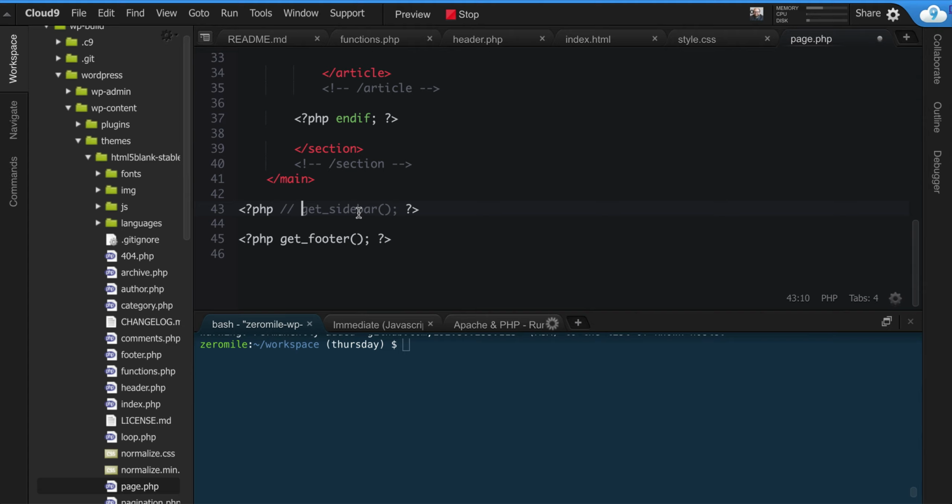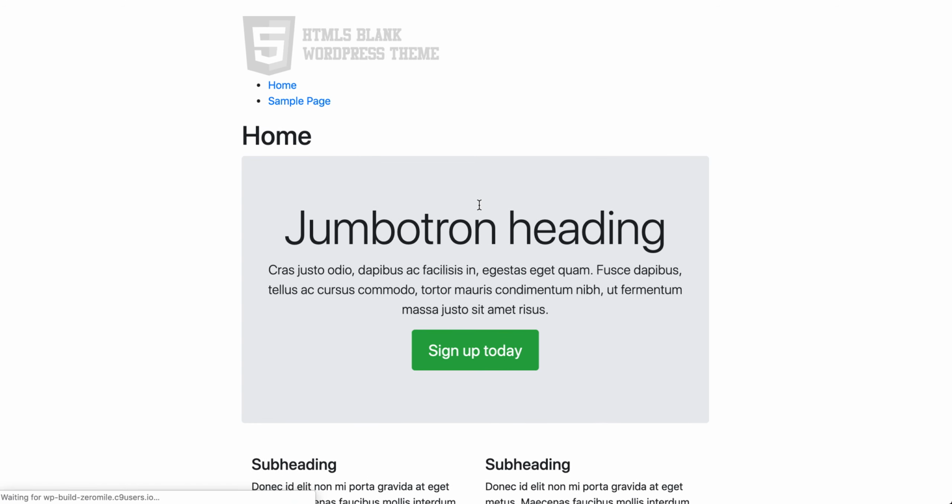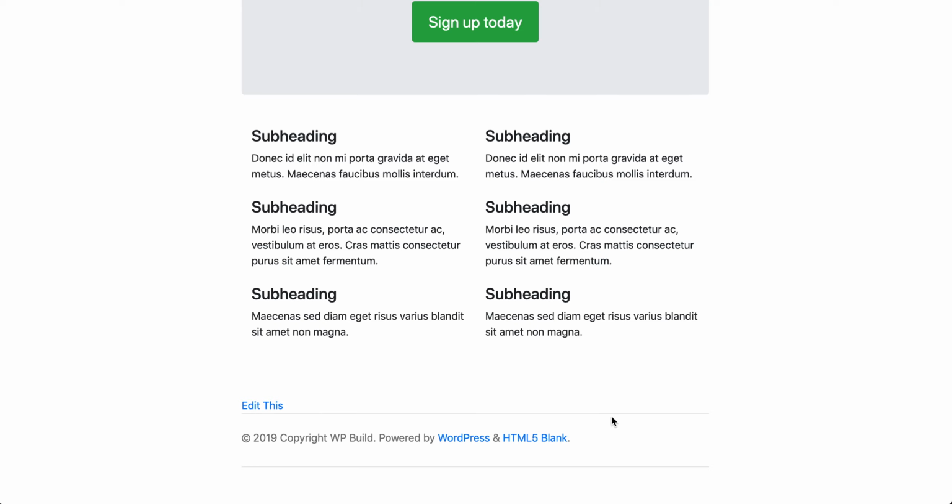So it's still there if we ever want to re-enable it. Let's save that. But it's just commented out. So when the PHP interpreter hits that, it will just skip over that. So now when I refresh the page, Control R, all that stuff is gone. Bye-bye.